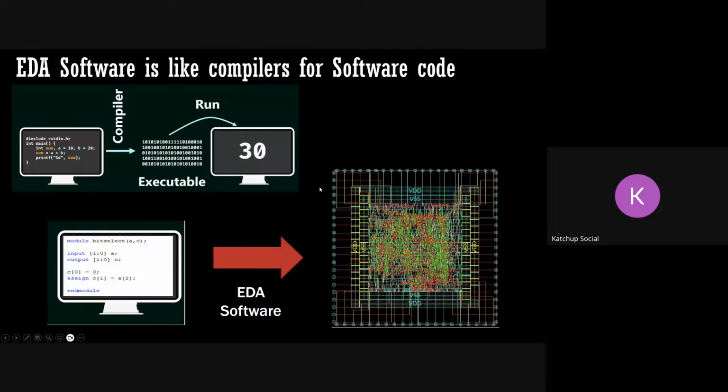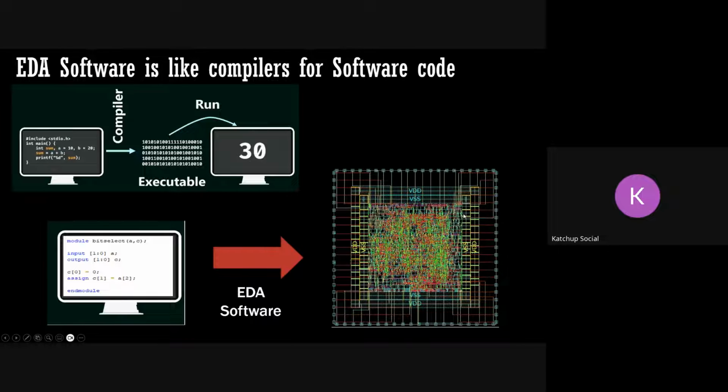EDA software is like a compiler for software code. If you have written C code, you typically have a compiler, and this job is done by EDA companies like Synopsys, Mentor Graphics, Real Intent, and multiple others. They take your software code or RTL code and convert it into the chips we have been talking about.